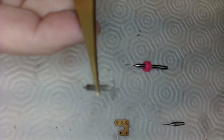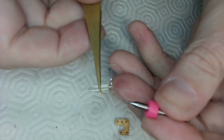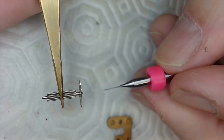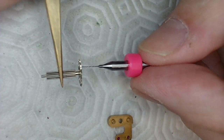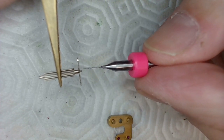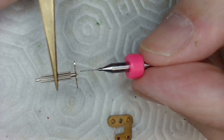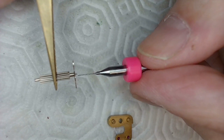I'm going to get a little closer here so you can see what I'm up to. So here's my problem. There's the part, there's the drill bit. I have to get even closer, which is crazy close. Sorry about the movement of the camera, but there's the problem. That drill bit has got to be just a bit smaller than the pivot or the shaft that I have, so I can re-pivot this. And again, I've got to measure what size pivot I actually need.